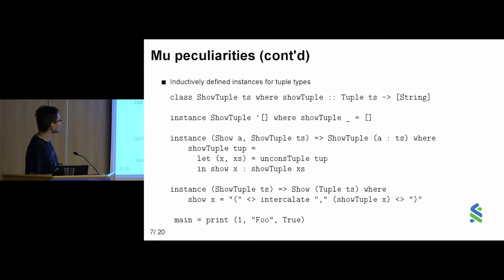So then more interesting things. You can define instances for tuple types inductively. There's lots of details on this slide. I'm not going to go over it. You can look at the slide later on. But the point is that here we make an instance for Show tuple over a type level list of types. But then here we use it on a real tuple type, right? This is not some HList constructor thing applied. This is just taking a normal Haskell or Mu tuple of int, string, and bool, and it still works out. It somehow still gets to this instance.